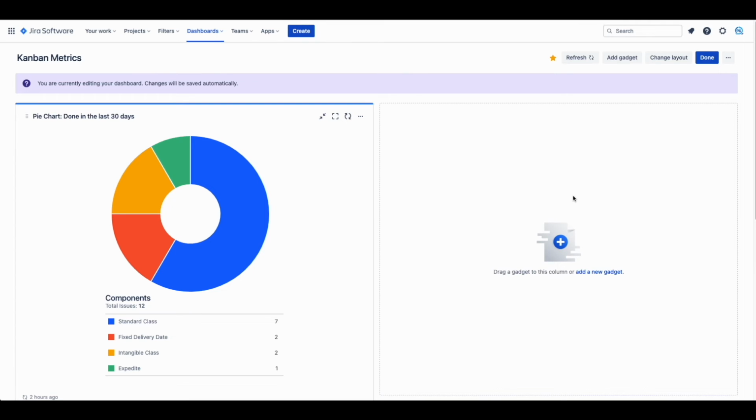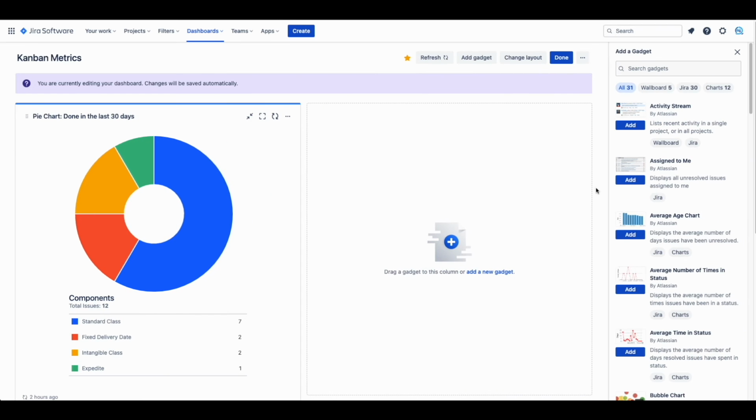The average time in status. This live chart is another way for us to see the trend of how much time on average a work item stays within a status. As we mentioned earlier, this information is available in the cumulative flow diagram. However, in my opinion, it is harder to read.